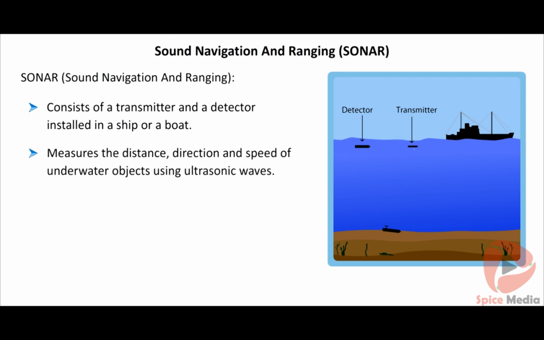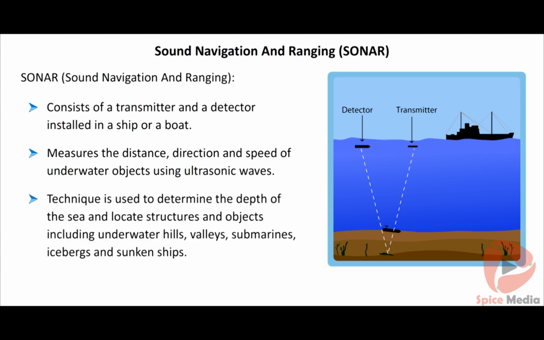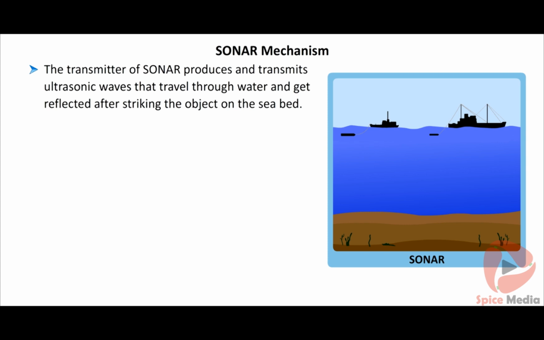SONAR is an acronym for Sound Navigation and Ranging. It consists of a transmitter and a detector that is installed in a ship or a boat. It measures the distance, direction, and speed of underwater objects using ultrasonic waves. This technique is used to determine the depth of the sea. It is useful to locate structures and objects, including underwater hills, valleys, submarines, icebergs, and sunken ships.